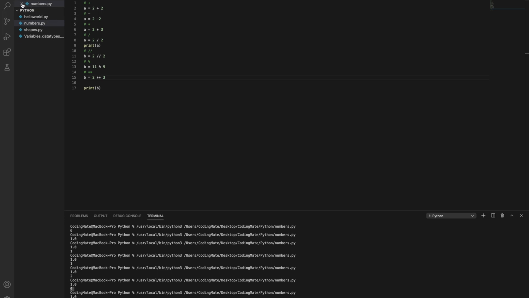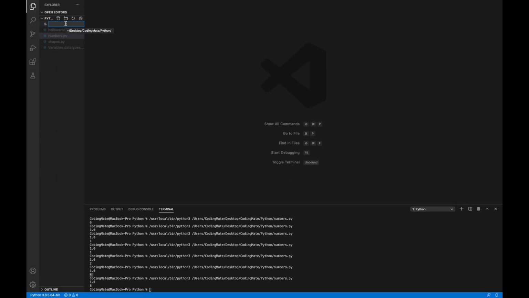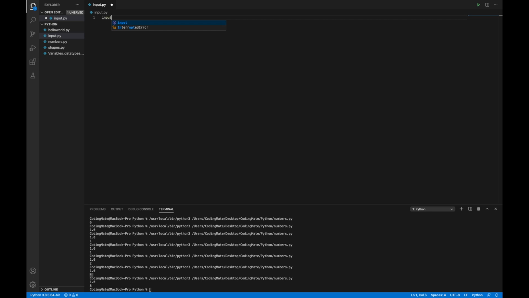So we can take data from others. So let's learn how to take input. It is actually really simple in Python. All you have to do is write input and use parentheses. Obviously you can just write it this way.